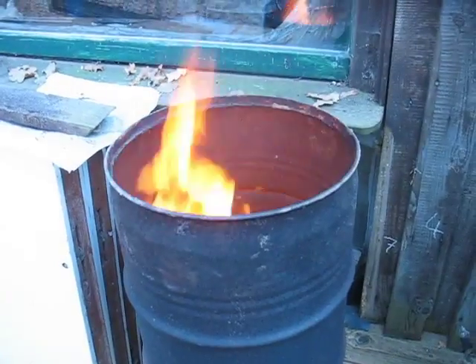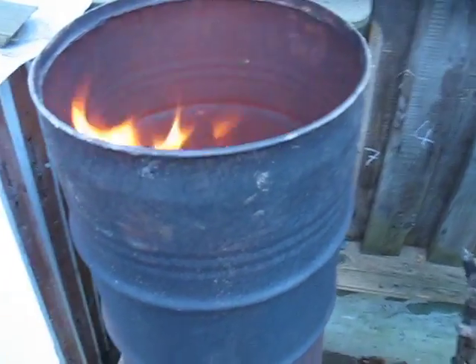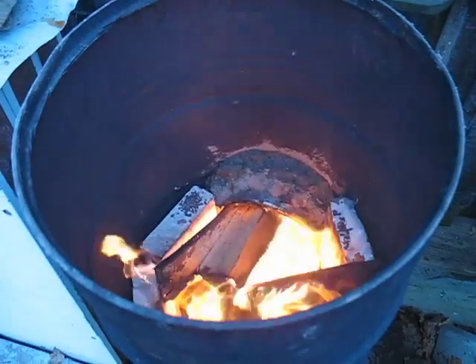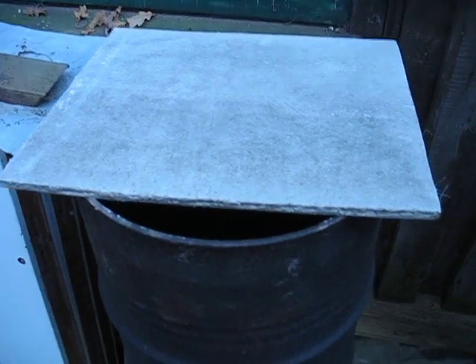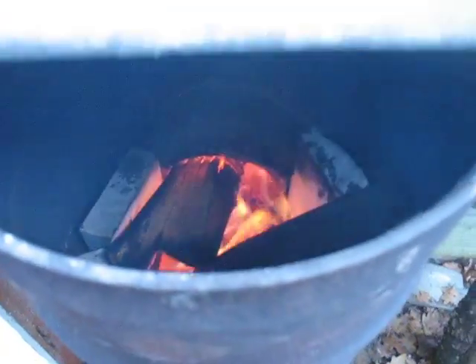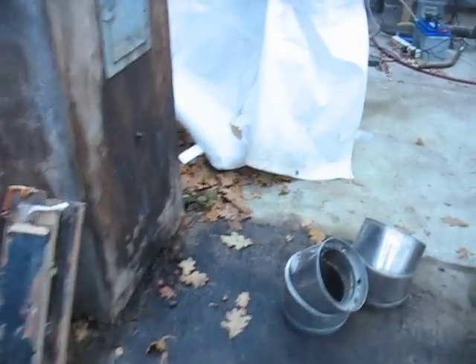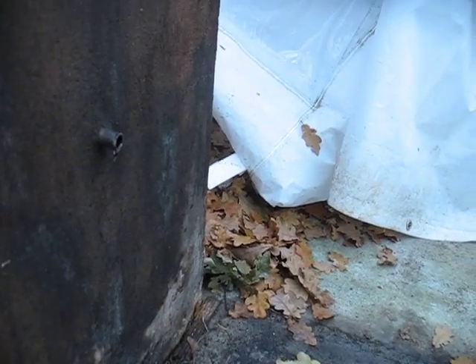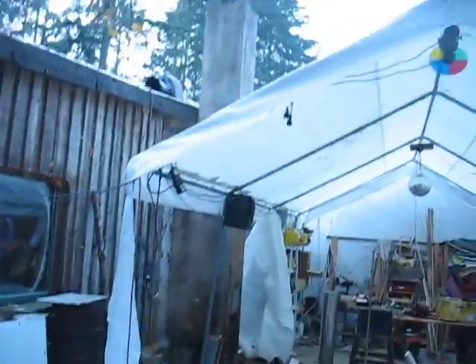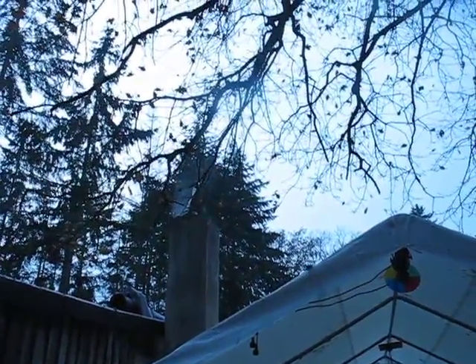The flames are coming too high up. It's pulling alright at the bottom, but if we put it like a slide — a lead going into the fireplace — maybe the ends of the timbers won't burn. We'll try that later. Now we put a lid on it and it seems much better — we're controlling the draft more. Looking at the condensation — there's not a lot, but that could come from the wet clay. I think on the inside we had a reading of 240 degrees on the drum. Here we have a bit of smoke or water vapor, hard to say.